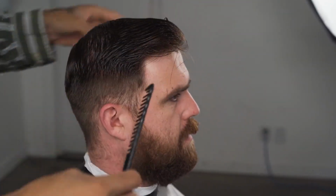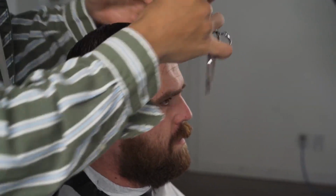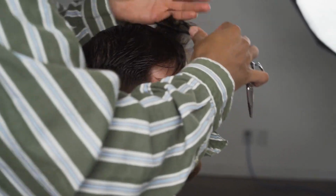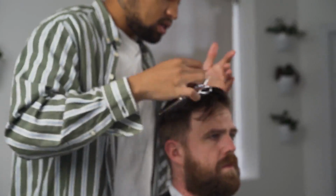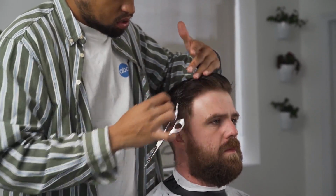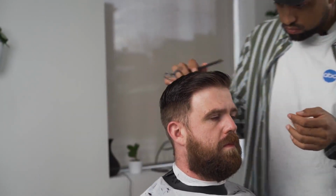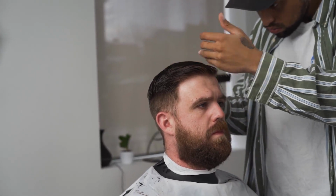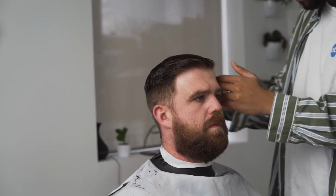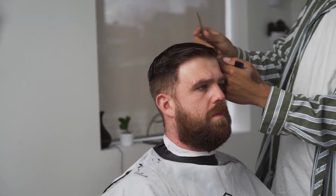Beautiful. Okay. Just going to do a little bit of point cutting right here just to soften that area. What a nice wispy look. I was taking off a little bit. Done.